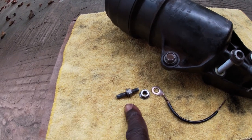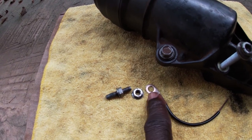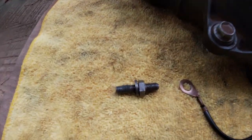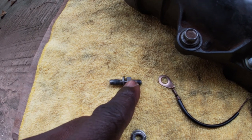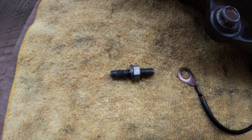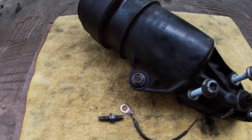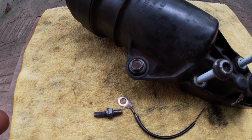So you have to first remove this bolt which secures the two ground wires. First you remove this, then you carefully remove the two ground wires of this double bolt, and then you remove this double bolt which is securing the knock sensors and fuel injectors connectors. And once this bolt is removed, you can move away the brackets at the back of the engine. These brackets are for the knock sensors and the fuel injector connectors.